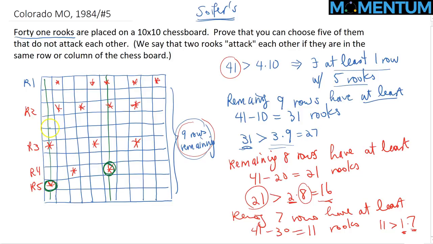Row 3 has at least 3 rooks, and I need to pick one of them. Luckily, even though 2 of the columns are eliminated, there will always still remain at least 1 column which I can choose. In this example, only one of them is eliminated, so I can't choose this one, but I am free to choose either of the other 2. Even if this star was here, I could still choose an extra one, right? Because I have 3 rooks in row 3, and I have only eliminated 2 columns, so regardless I should have 1 extra remaining. So let's pick this one, and now I need to eliminate this column as well.